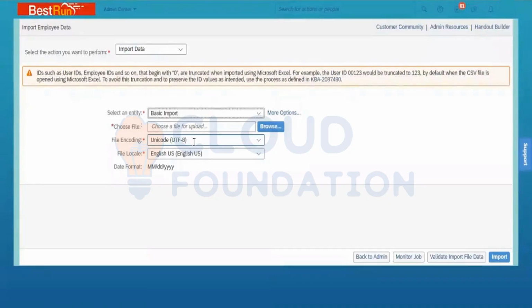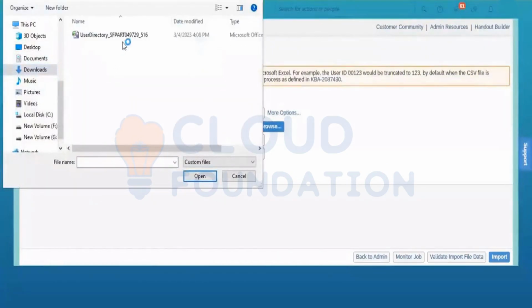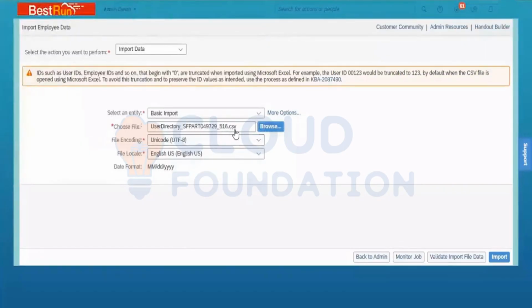Then go to the downloads, I will open it here. Select that file, open it. It is showing the extension of CSV format. It is a master sheet which we are importing. There is no requirement for validation. You can click on import.